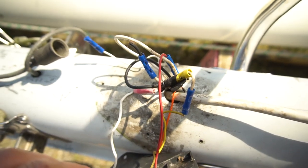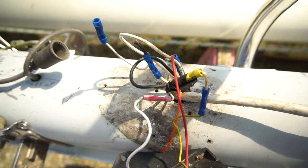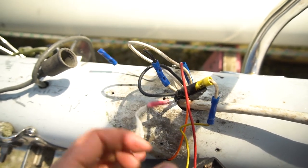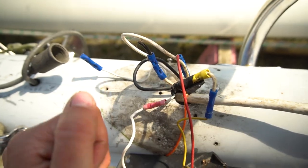This right here is a mess. There's way too many connections. So we're gonna try to reduce the connectors and put some shrink wrap to make sure everything's nice and waterproof.